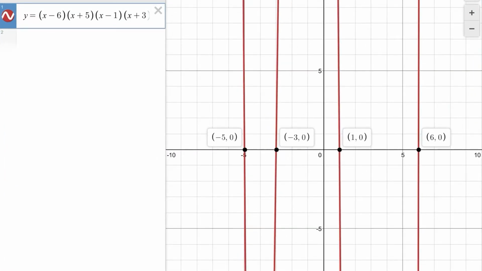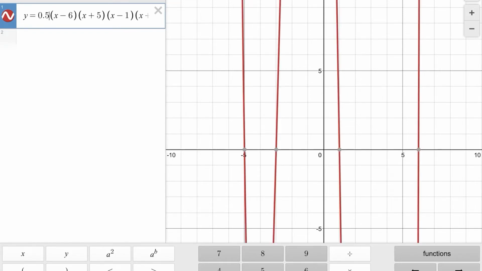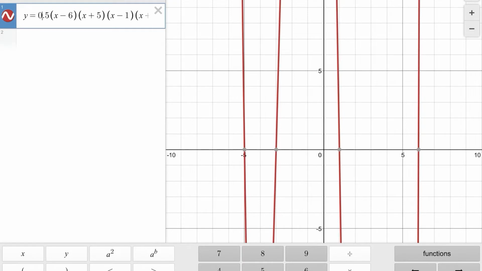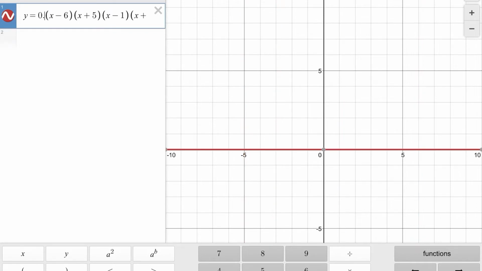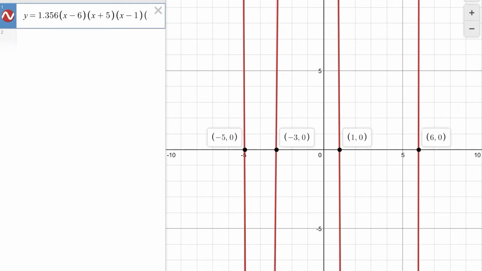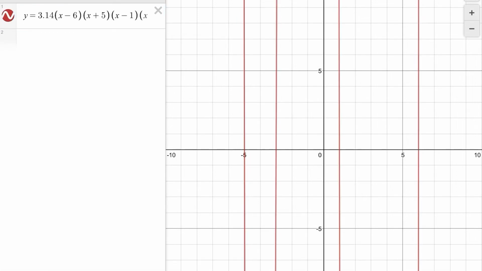Now the reason why I wanted to show you this one is that something interesting happens here. If you put any number in front of this, like 5 or 9 or 0.5, it has the exact same x-intercepts. Because you can put any number here, it's impossible to find the exact right equation. There are infinitely many possible equations that work. The factors have to be what we wrote, but any number could go where we have the 0.5. It could be 1.356. It's still the same factor, the same x-intercepts. It could be 3.14. It's still the same x-intercepts.